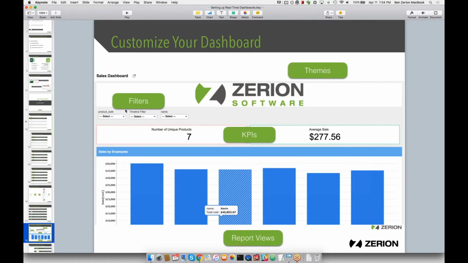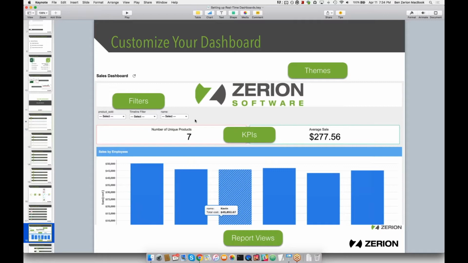Additionally, you can do filters on here. I use filters all the time in pretty much every dashboard I build, because you're able to specify, even do drop downs based upon products sold and date ranges, and even by salesperson or whatever list of filters you want. So this lets people view only the data they really want to see.